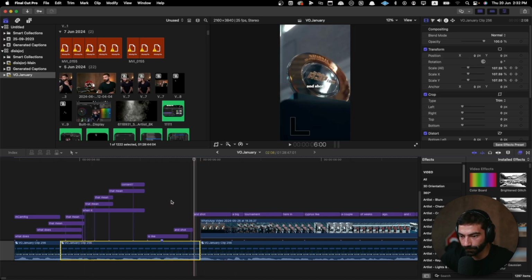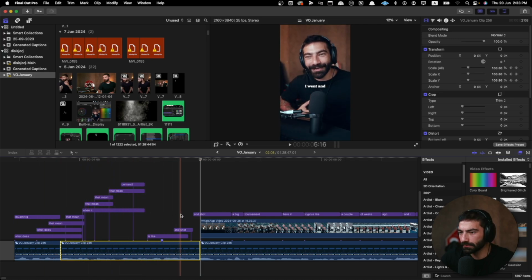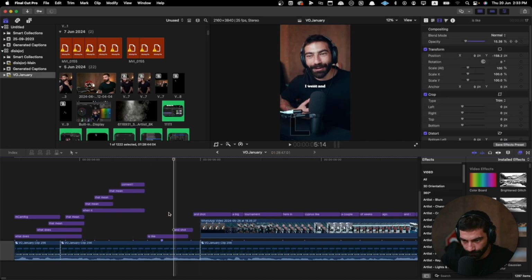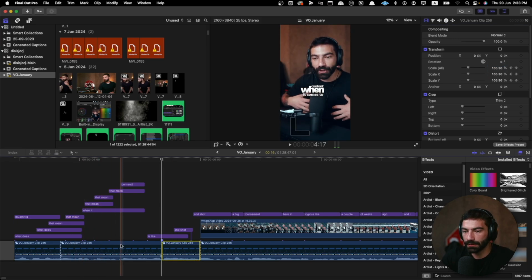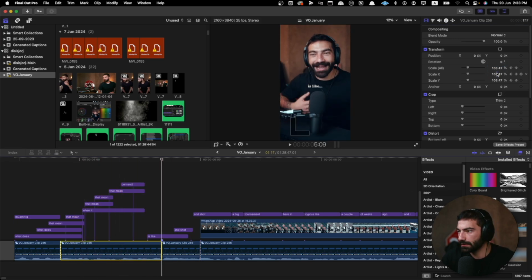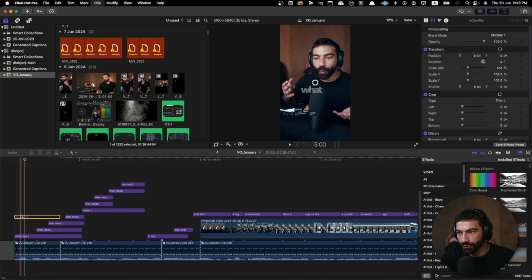There we go. What does that mean when it comes to content? Let's make this 109. So I'm zooming in. After the first thing I have with the hooks, as in the visual and the editing, it always goes from zooming in to zooming out. And I use this plugin called Cam Rig, this one, to have that effect.